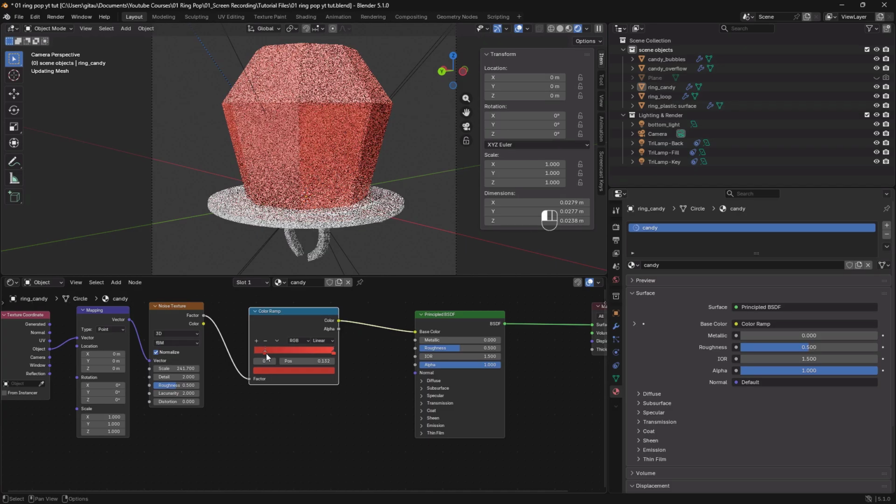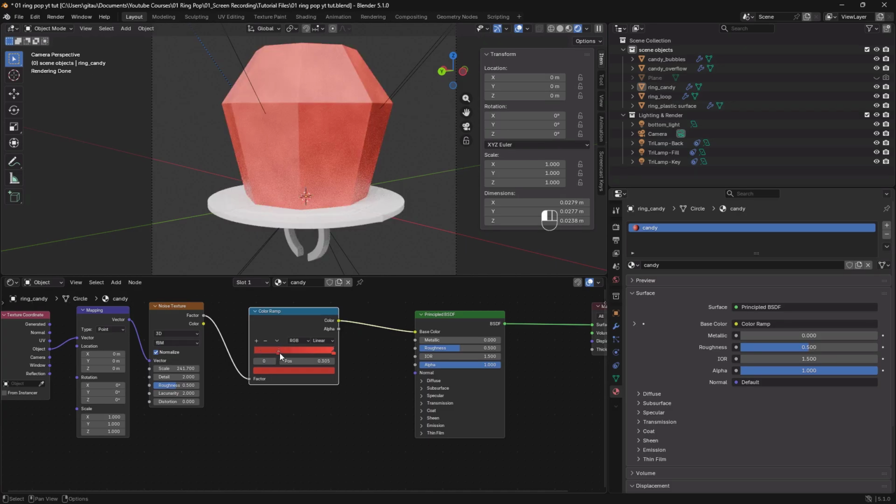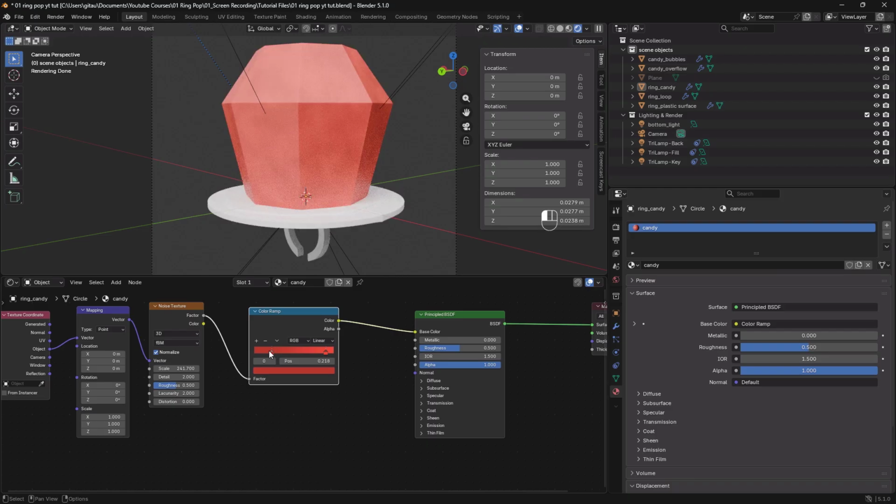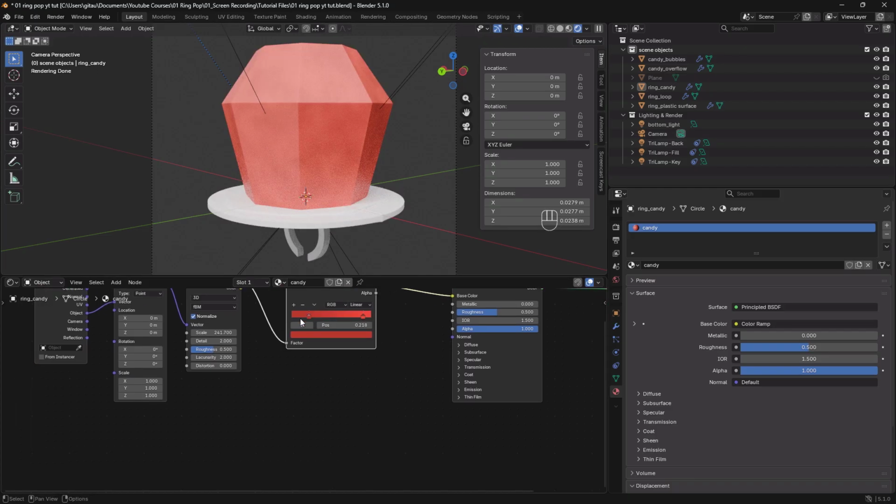Adjust these knots slightly further, just a bit. The reason I'm doing so is so that I can see that the darker parts are being seen, just to add a bit of contrast. Okay, so it doesn't have to be super obvious.